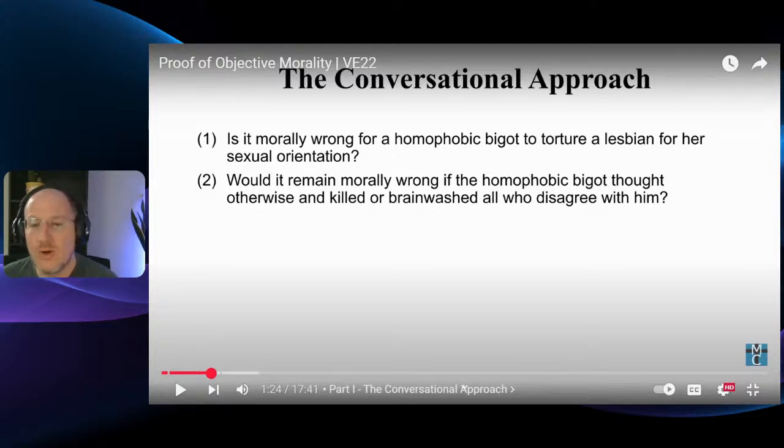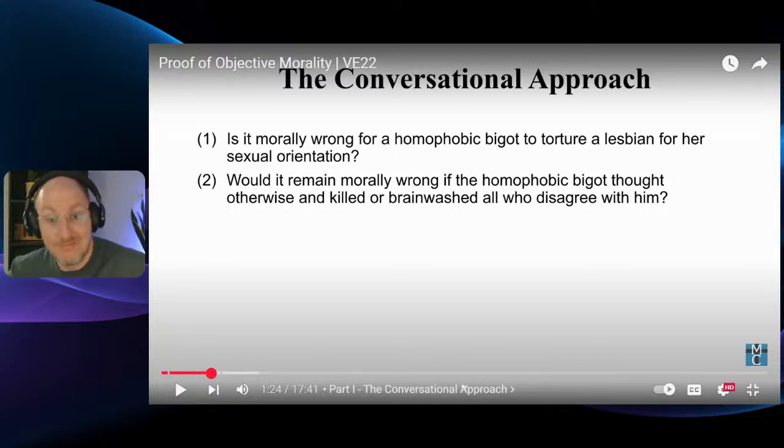Because what if you said, would it remain morally wrong in that scenario, and you said no? What are the implications of that if you're a relativist? Well, they're pretty similar potentially to the implications of, if you're an appraiser relativist and you're asked, hey, if a person approves of torture and that person says torture is good, is the statement true? For an appraiser relativist, the answer is yes. And someone could go, oh, the shock and horror. You're saying that the statement torture is good or torture is permissible is sometimes true.